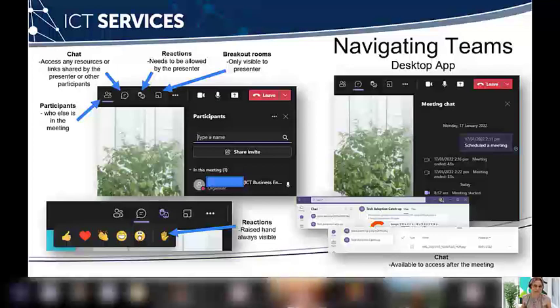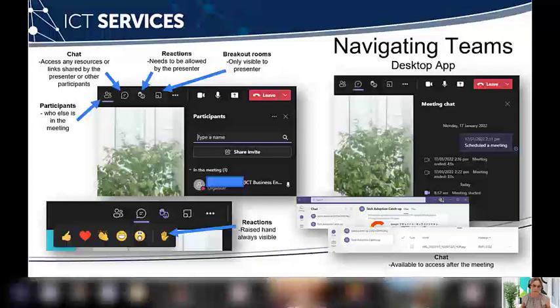Perfect. If you are using the web version of Teams, the only thing you can do is put your hand up. Okay. Oops, I just got someone. Perfect. Okay, the next one you might not be able to see. This is for breakout rooms. So if you're running a class meeting, this one's really handy for you, but only the organizer can see that.